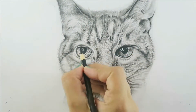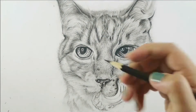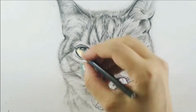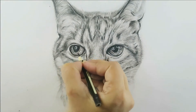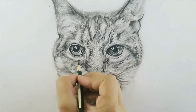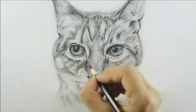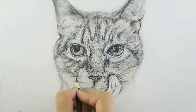Now let's come back to the left eye. I'm working on this eye the same way I did the right one, making sure I cover all the details by following the reference photo. Then I'm going to use the black pencil by Faber-Castell to add one more darker layer over the fur to really balance the contrast of shadows and highlights.